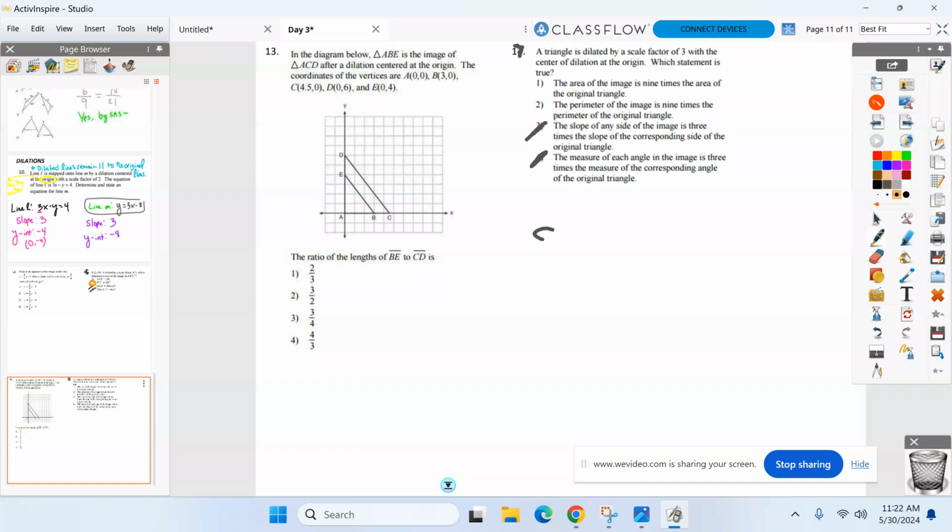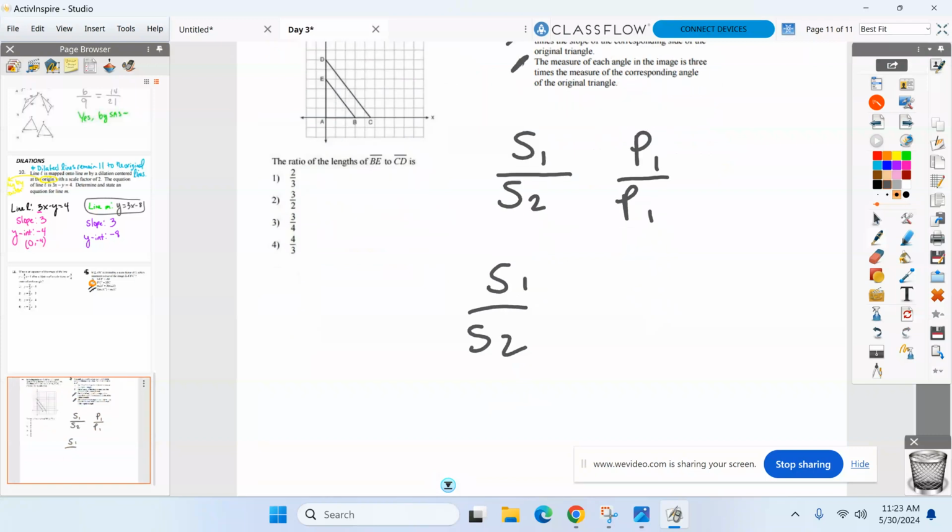But I taught you guys a little something in Unit 11, which said if you know the side ratios of 2 similar figures, how did that relate to the perimeter? And if I knew the side ratios, how did it relate to the areas? Because that'll be my answer to this question. Anybody remember how these related? They're always equal, yeah. So if I'm telling you this triangle had a scale factor of 3, guess what about the perimeters? It'll be 3 times the original because they're always equal to each other.